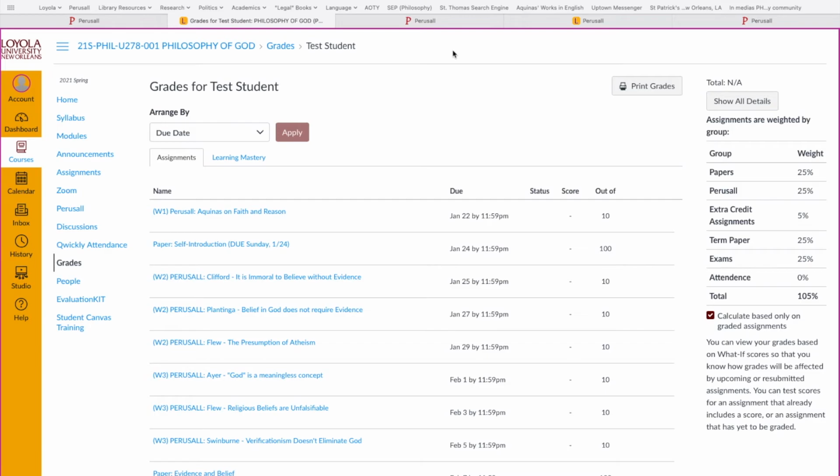Yeah. Now, last, and this is one thing I just want to let you know so I don't get a bunch of emails about this, because there's a little glitch here. Perusall does not always automatically sync scores immediately to Canvas. That means that when you check your grades in Canvas, some of your Perusall assignments may be marked late. That doesn't mean anything at all. You can simply ignore that a Perusall assignment says it's late. I don't take any points off. It's just because Perusall sometimes doesn't sync the scores to Canvas quite on time, and so it thinks that the scores are late because they came in a little bit after when Canvas thought the deadline was.